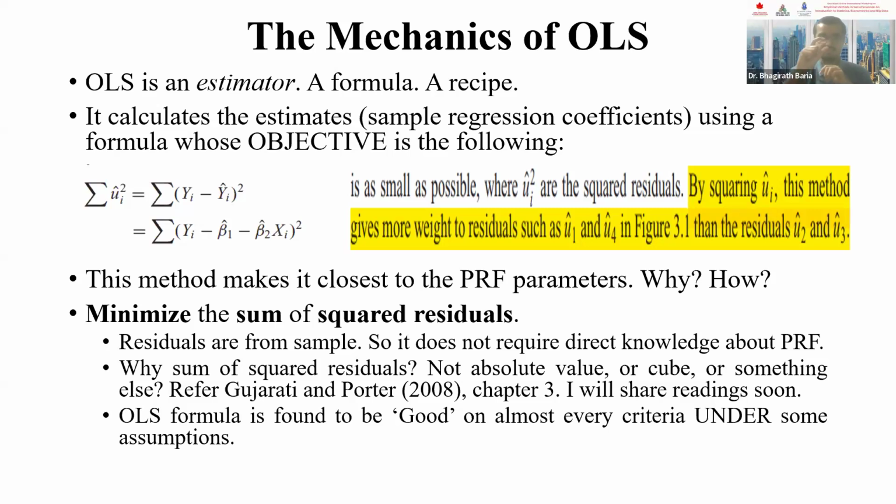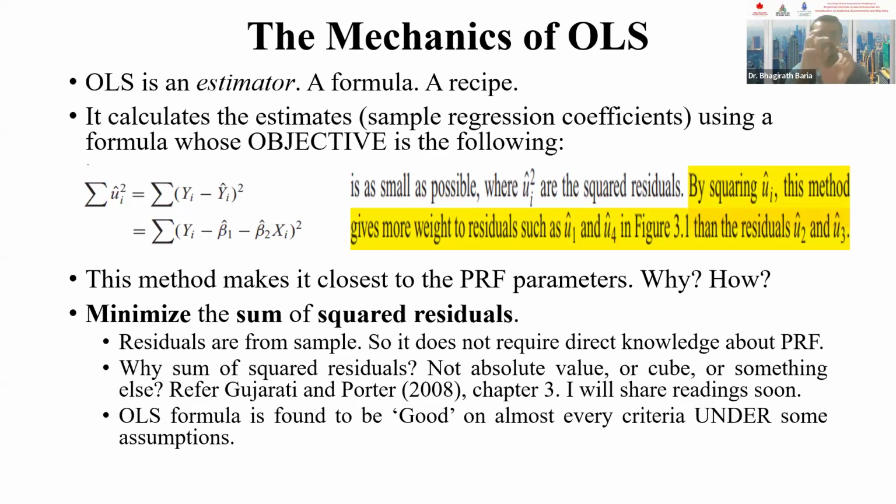So OLS is an estimator, or a formula, to estimate those beta coefficients, such that after estimating them, whatever errors you have, when you add the squares of those errors, the number you get will be the minimum one. You will have different options to run this. You can use maximum likelihood estimator, you can use instrumental variable estimator, or anything else. There are hundreds of options, it's a big econometric menu. But on that menu, OLS is the most efficient one, the best one to minimize this particular equation, that is the sum of the squares of the residuals.